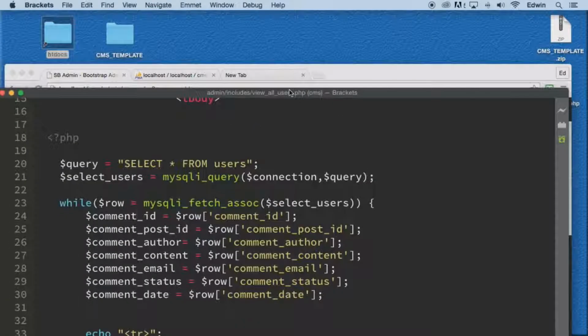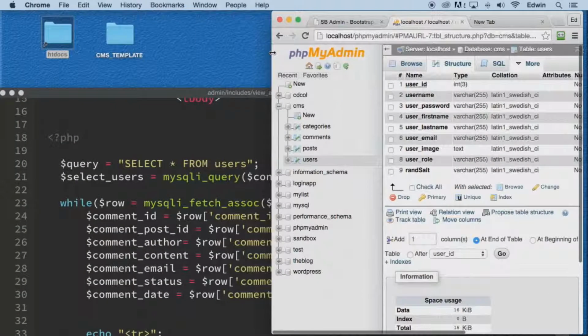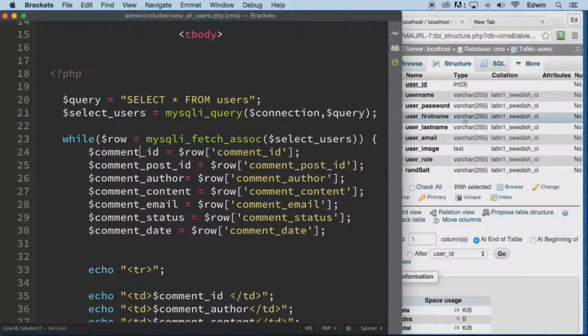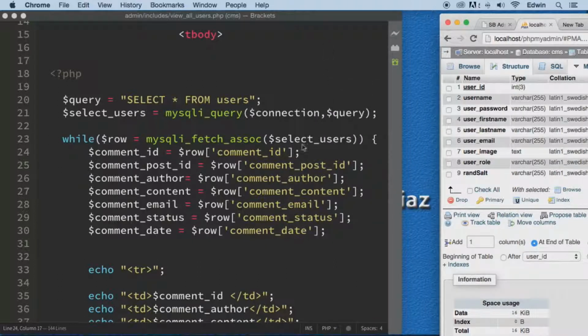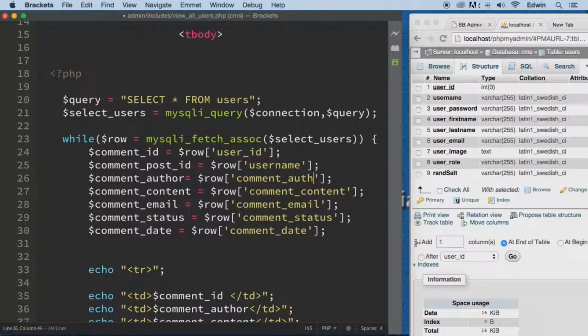So now let's look at our table in the database, see the names of it. I think we name everything users, almost users, and we need to make sure that data is correct here on this side. So let's put this here. There we go. So we got the user there, user ID. So let's get that here, user ID. What else we got? Username. What else? User password.